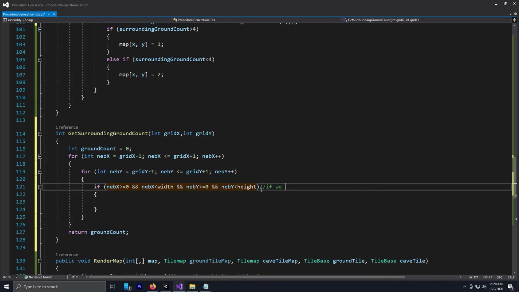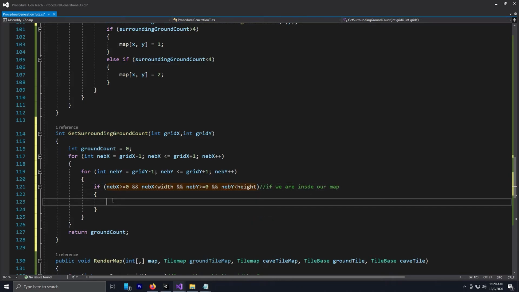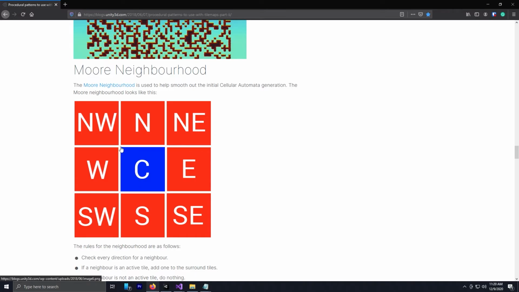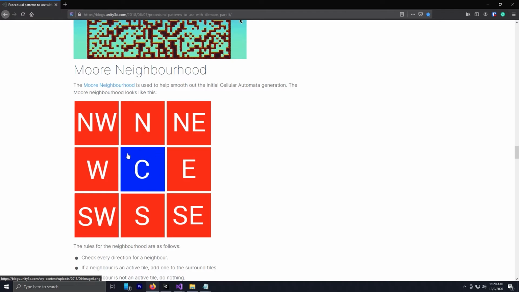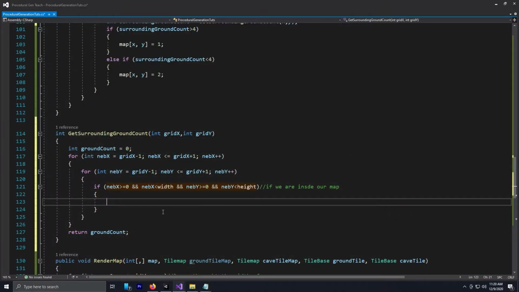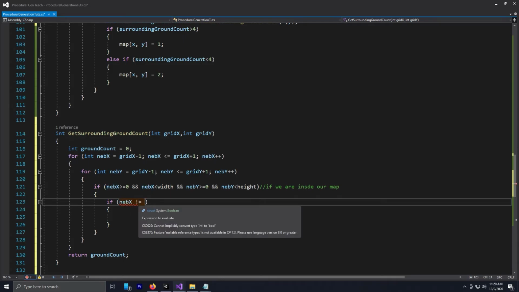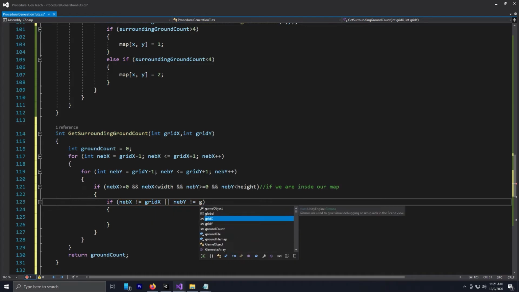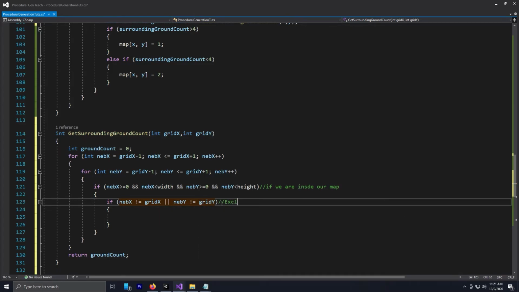So meaning if we are inside our map, then we will check. We will basically exclude our middle tile because we want to check the surrounding, so we don't want to check the middle tile. So we have to exclude it. For that, we just have to write if neighborX is not equal to gridX or neighborY is not equal to gridY, meaning we are excluding the middle tile coordinate.